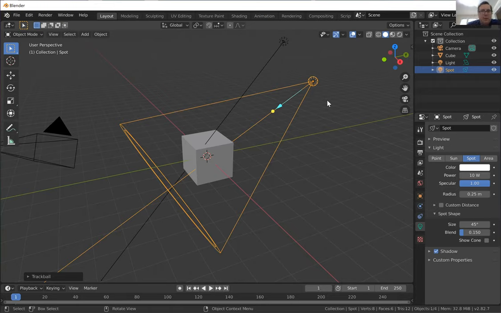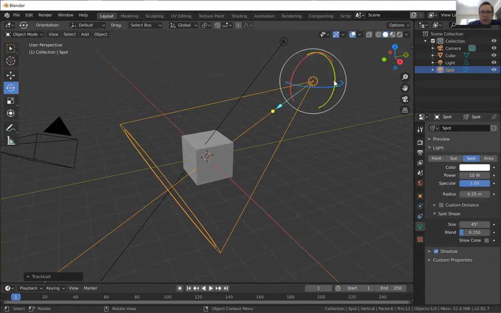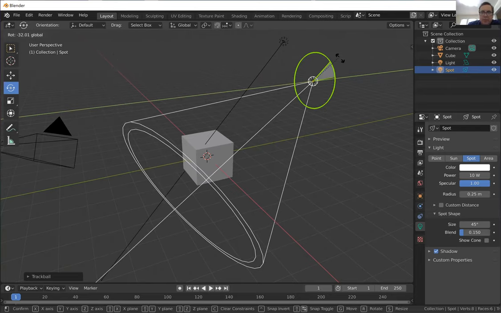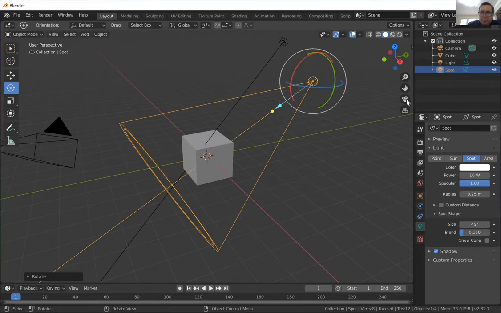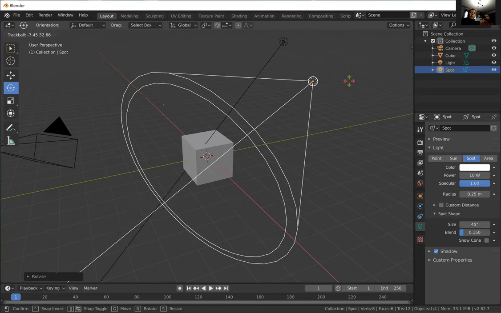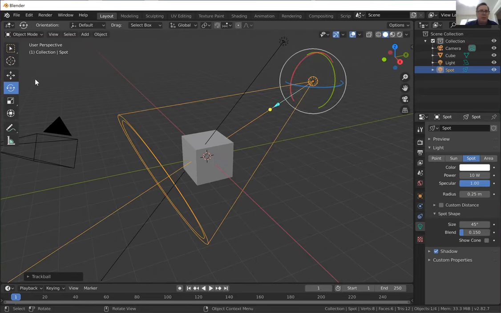How are you rotating it and moving it like that? Well, the shortcut for doing it is over here, this widget. You click on that and you get all these bar circles which you can drag. This widget has green for Y, red for X, and blue for Z. If you grab the blue ring, it'll rotate around the Z axis, and so on. But I was using a keyboard shortcut, which is R for rotate.